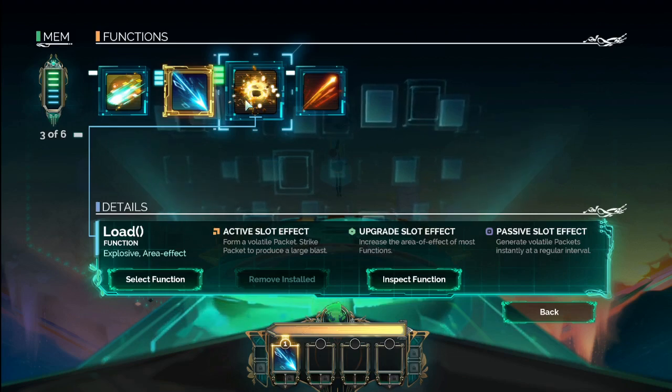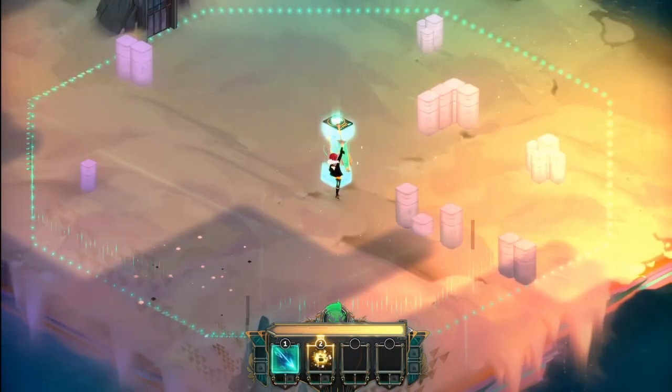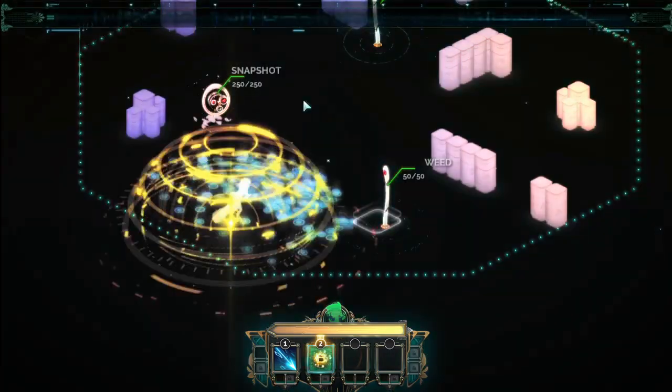Load with breach. The area of effect. Strike packet to purchase a large blast. Oh, now that's something to be used. Sure. Oh boy, I might regret this, we'll see. But we'll see. I mean. Okay, that's it.